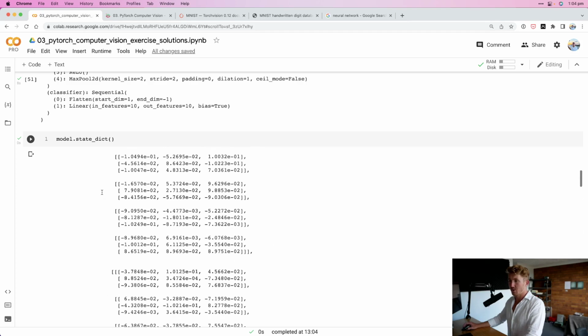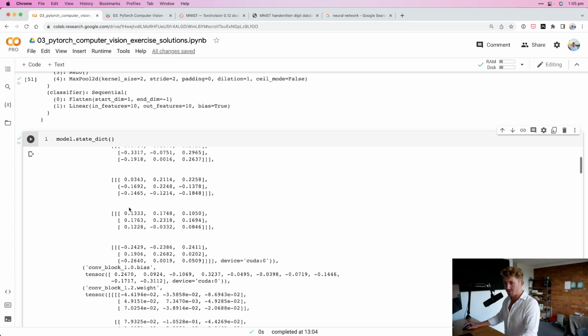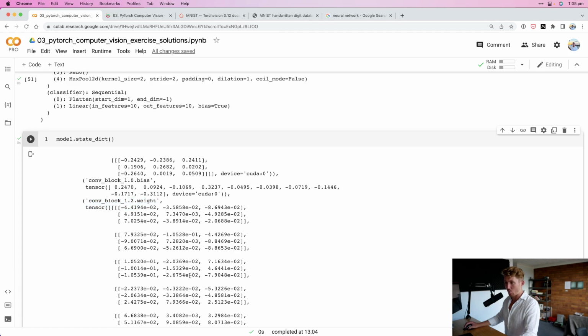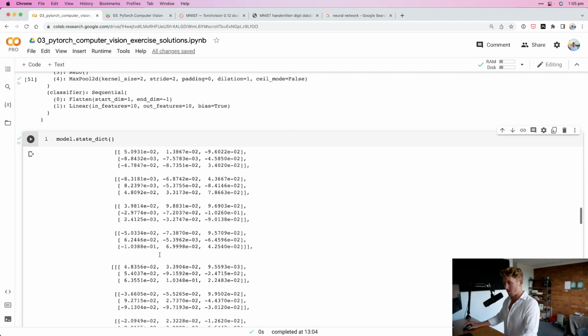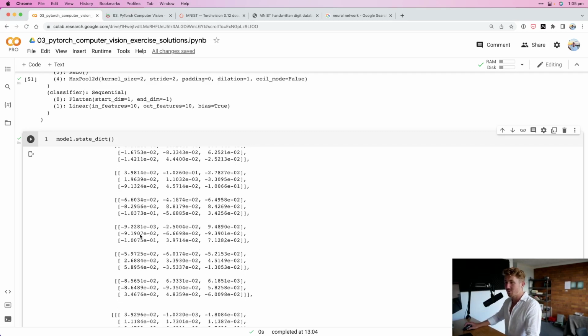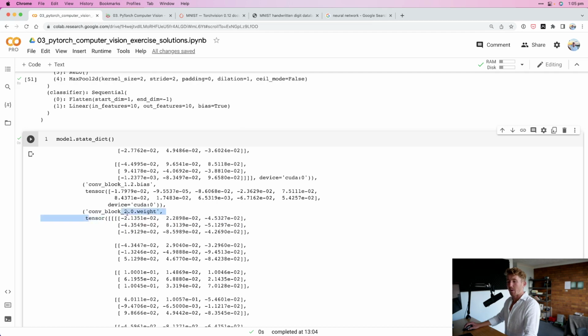Okay, so look at all this. Our model has been initialized with random weights. So conv_block_1.0.weight, it has this big tensor. And if we scroll down, it has a bias vector. And then conv_block_1.2 has another weight matrix or a weight tensor. I use the terms matrix and tensor synonymously, quite interchangeably. Really, these are all tensors because they're multidimensional. We have another bias, they're all tensors because they're in PyTorch, and PyTorch's main data type is torch.tensor. And then we have another weight.